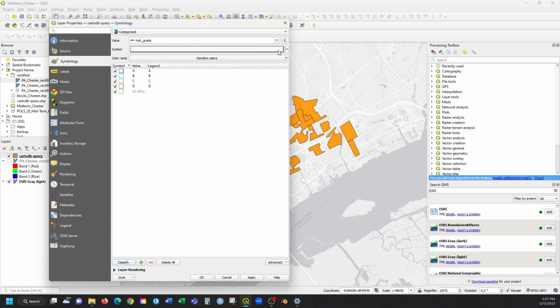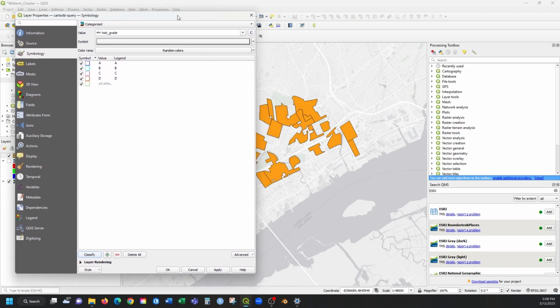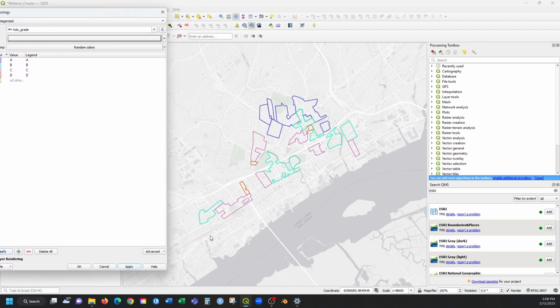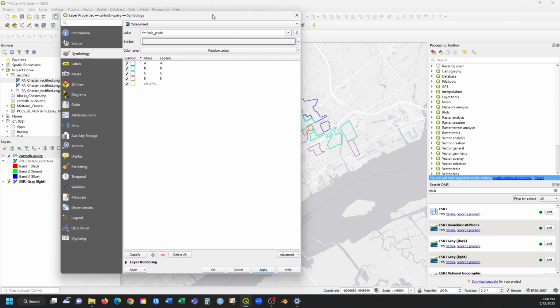So when I chose that line instead of the fill, when I hit classify, it randomly assigned different colors to the outline. And the reason I want to do that is so that I can see the population information below. So if I want to see what my decisions just made, I can hit apply, and then I can see the different colors. And I think that's pretty interesting.